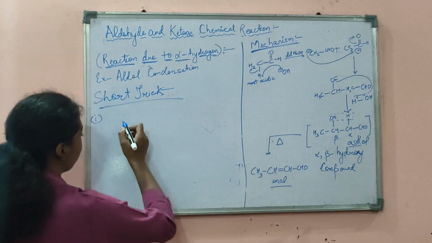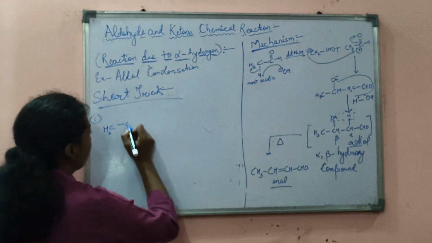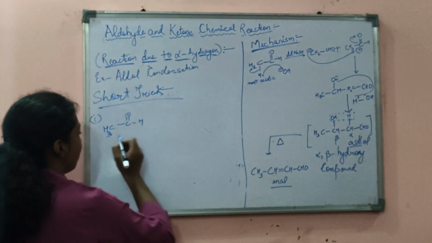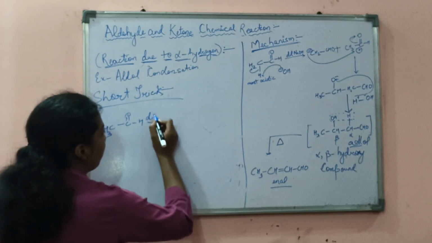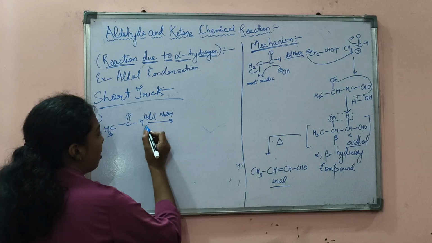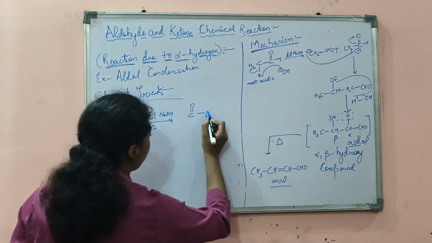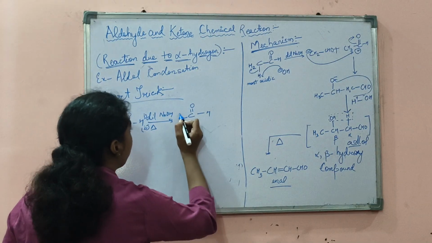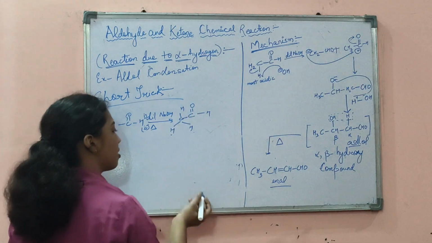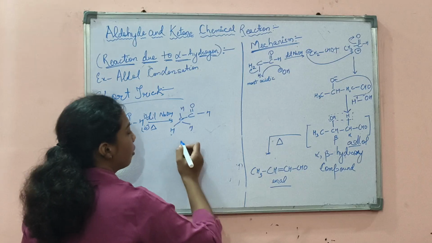So first of all, we will take this CH3 acetaldehyde, one unit, and it is treated with dilute NaOH. That is the first step, and the second step is the condensation part, that is heat. So we will hang these two hydrogens like this and this. After that we will take one more unit. This only is coming here. Short trick.